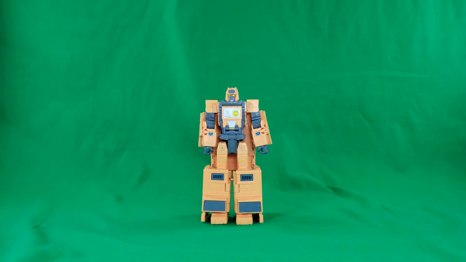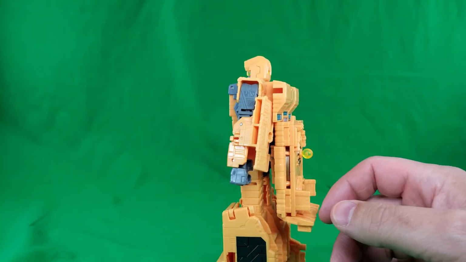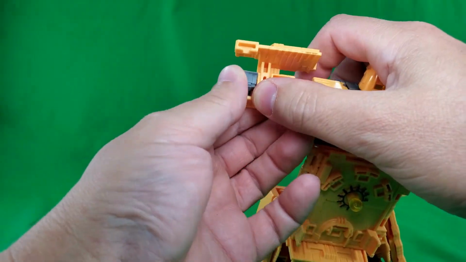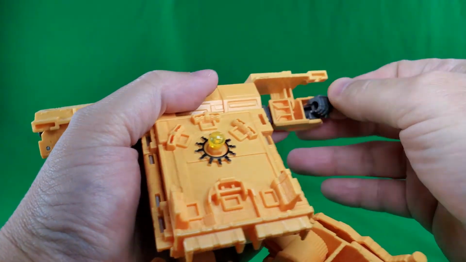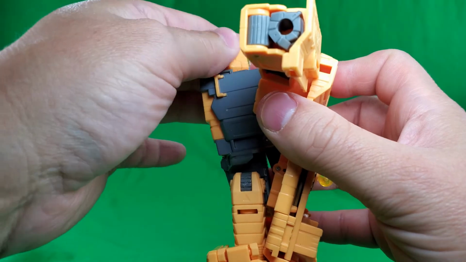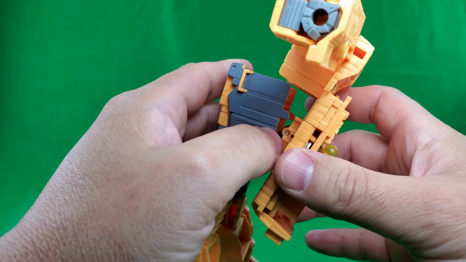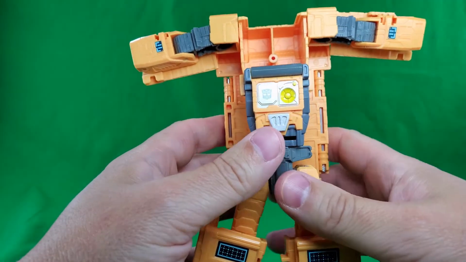And now, ladies and gentlemen, let's see if I can remember how to change Mainframe into Teletran 1. I think one of the first steps you have to do is lift this up and flip the fist in, then let it back down. And same thing on the opposite side. Then I believe you have to put the head back inside, and crane this double hinge back up. You can see there's a tab here and a slot right there. There we go.